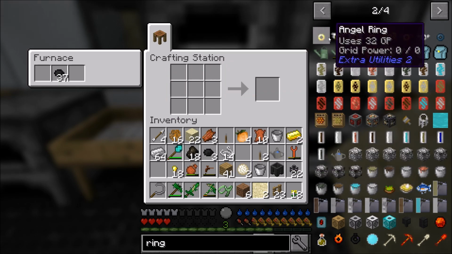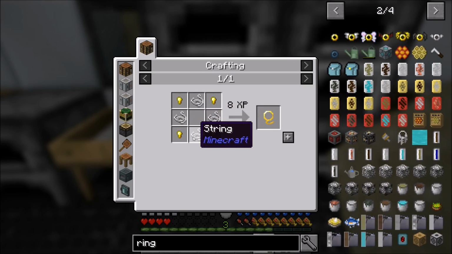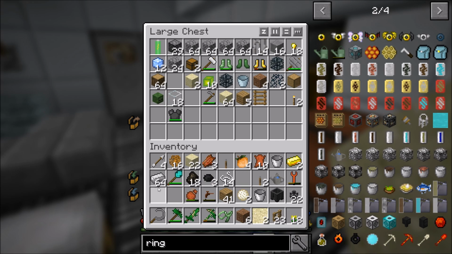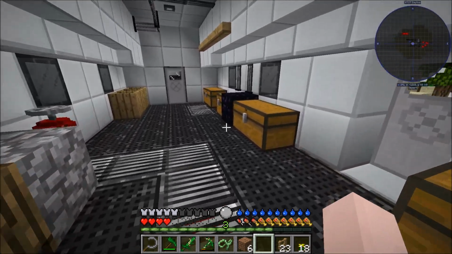So let's see if I can make the golden lassos. That's not... What am I missing for a golden lasso? Oh, times 8 XP. Interesting. I need XP to make lassos. So I need to go on a killing mission here to get some XP. But we will work on that.